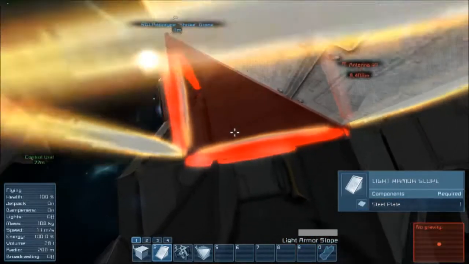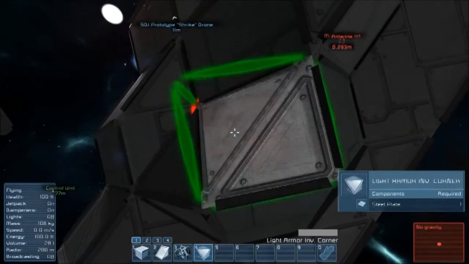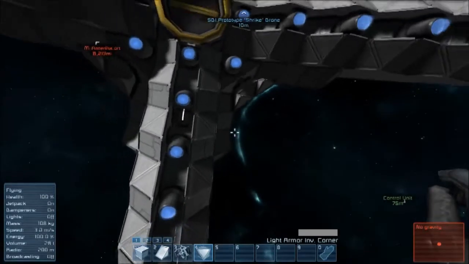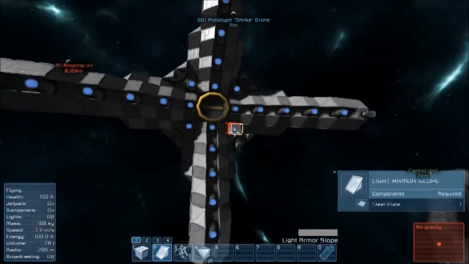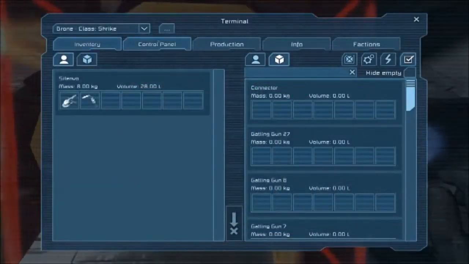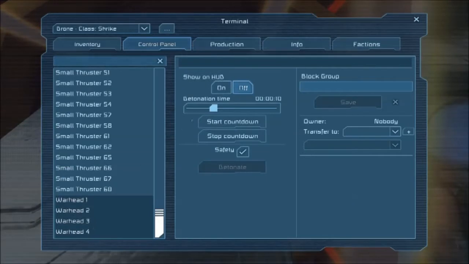Okay. Annoying as it may be, you take forever to build. Yeah, well, I'm a slow builder sometimes, especially when I get cooped up in all the design factor there. So, there we go. All 4 warheads are now ready to be armed and set up and such.